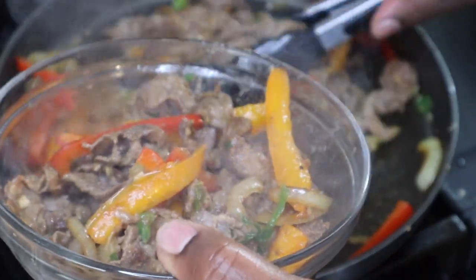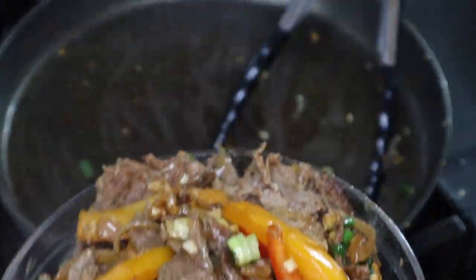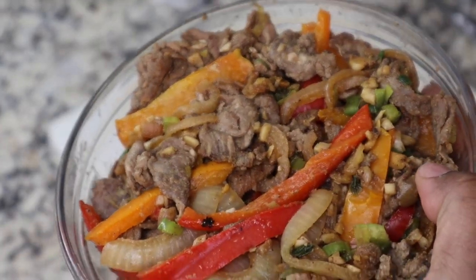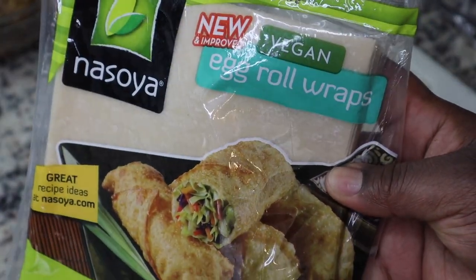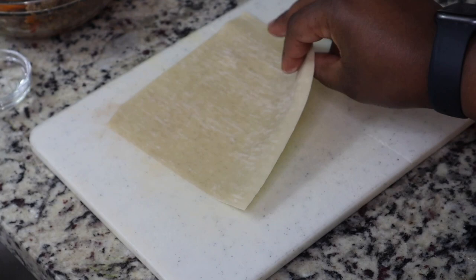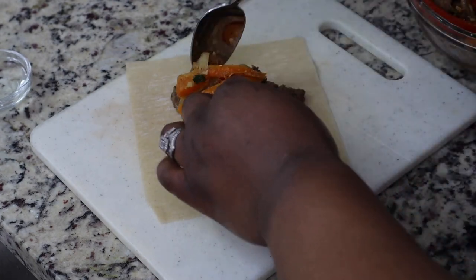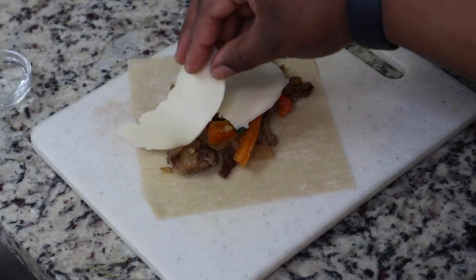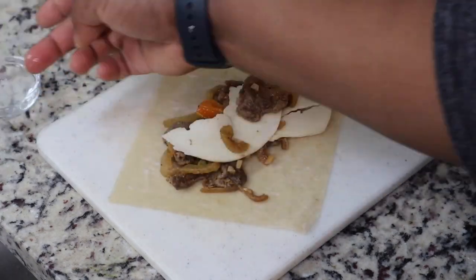I think I could have added a little more cheese. You can add some cheese at this step — provolone, mozzarella, Monterey Jack, whatever you have. I didn't because I wasn't sure if I was going to be making a dairy-free version. I have some provolone cheese and some egg-free wrappers because I didn't know if I was going to make some for my daughter who has a dairy and egg allergy. I put some of that meat mixture in, made sure it was cooled off, then added in some provolone cheese.